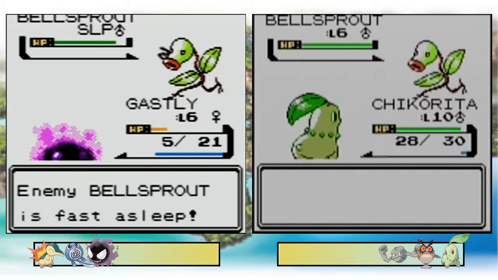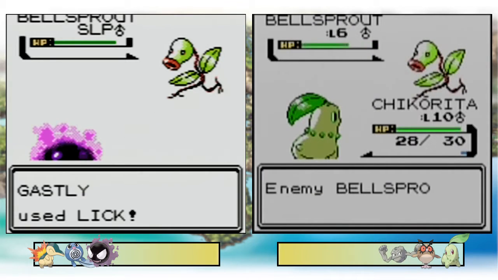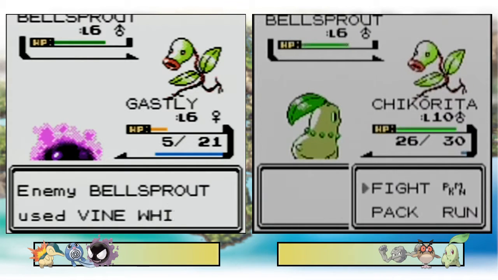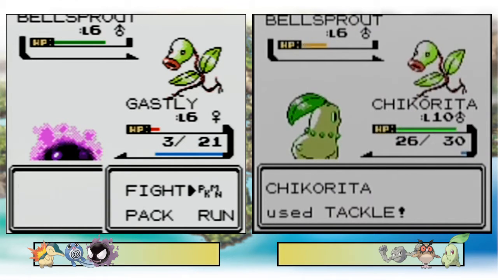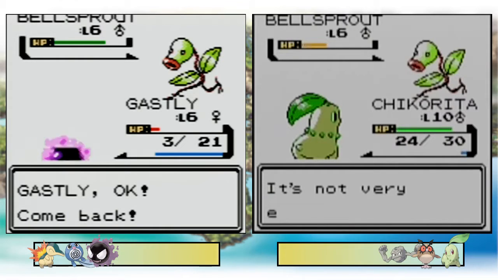In the words of Chef. Yep. Come on, Ghastly. I wonder, are ghost moves physical? Oh, it's gonna kill me. That's a good question. I don't think ghost moves are physical, because they're ghosts. They're not physical beings.